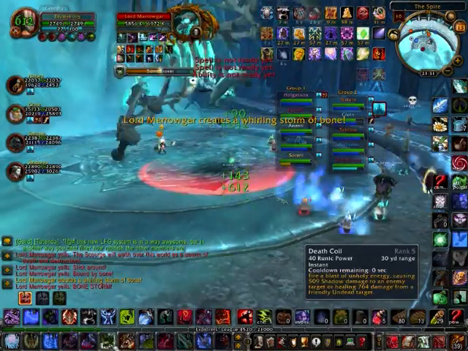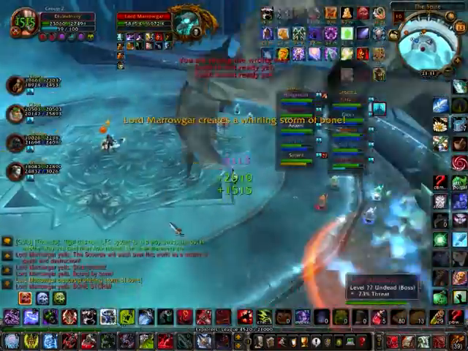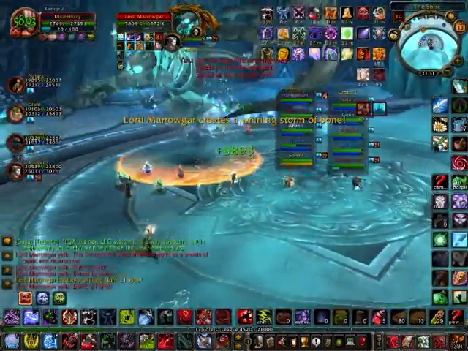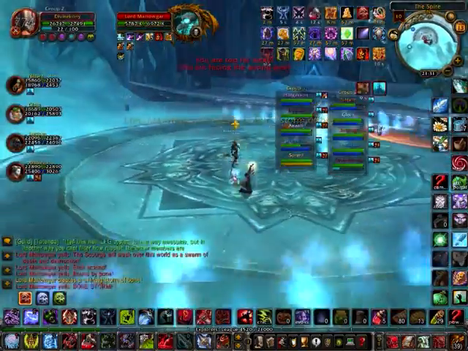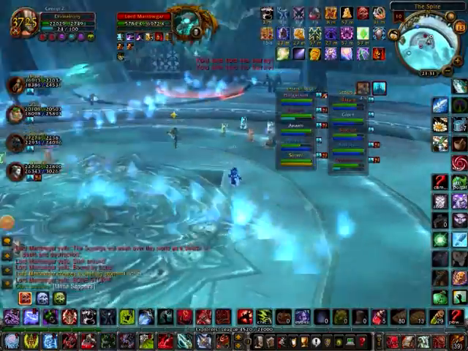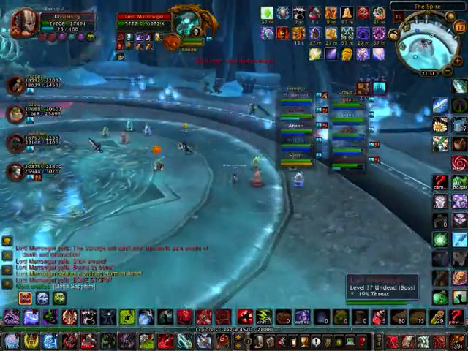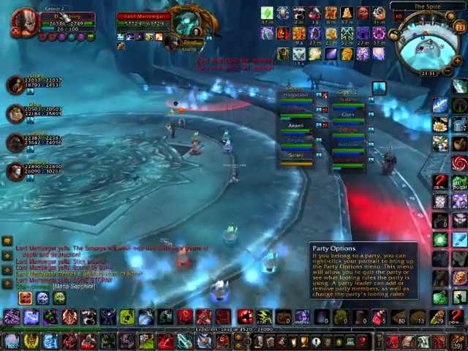Now, this Saber Lash is the ability that requires you to have two tanks. It is the same ability as you probably remember, if you did Zul'Aman, the Tiger boss, he had the same ability. What it does is split 200% of normal melee damage to an enemy and its nearest ally, which means you need two tanks standing almost on top of each other.